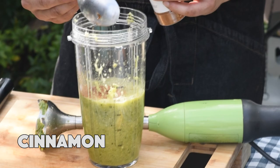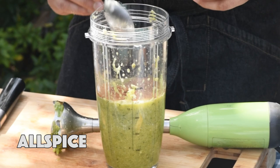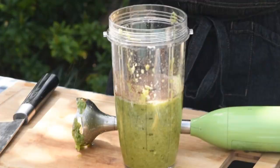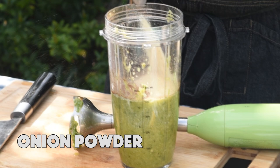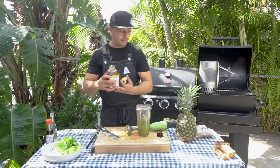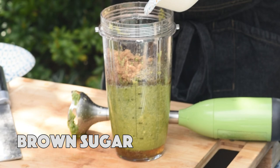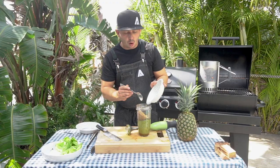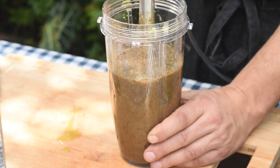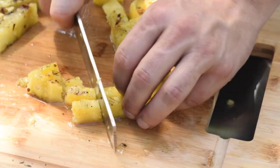Now we're going to add some dry spices. I'm going to do a teaspoon of cinnamon, then a half cup of allspice — allspice is really what helps give it that color and that quintessential jerk chicken flavor. I'm going to add about a tablespoon of onion powder and a tablespoon of dried thyme as well. I'm going to use about two tablespoons of honey. The last dry ingredient is some brown sugar. Brown sugar and honey kind of do the same thing — it helps caramelize over the chicken as it's cooking over fire and gives you that natural stickiness you're looking for in a sauce. Now I'm just going to blend this all together.